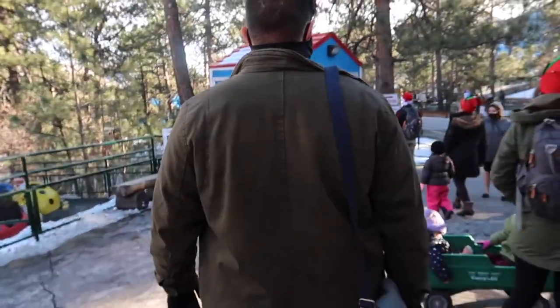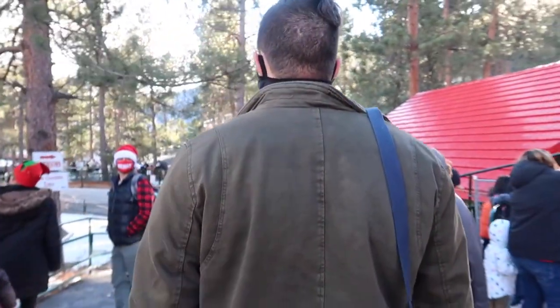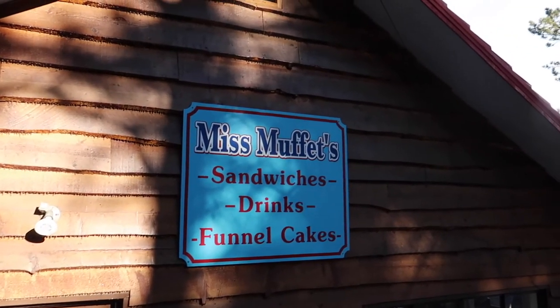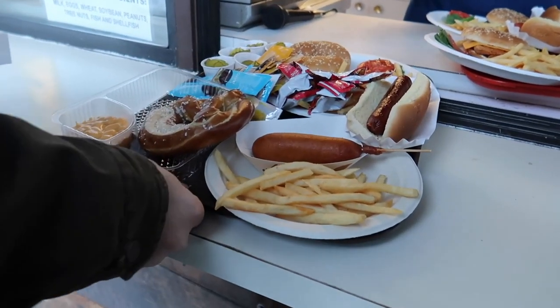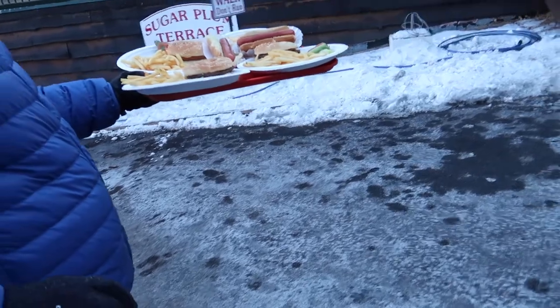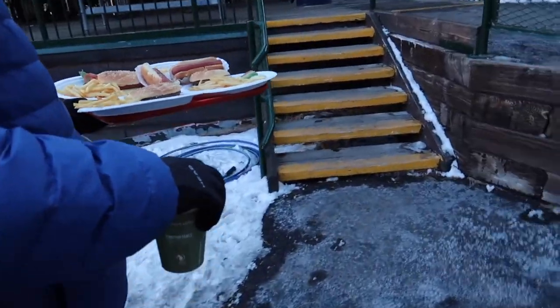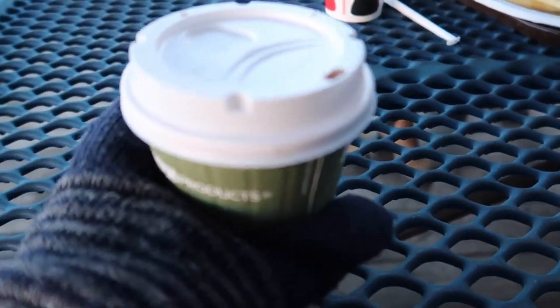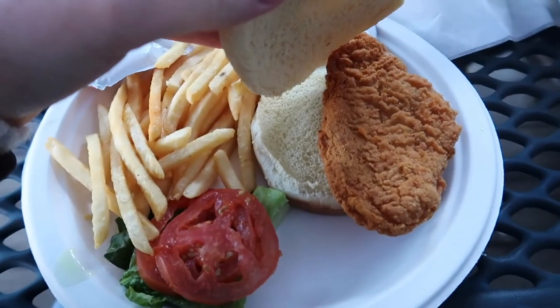Here's the little ornament ride, but we're going to get food — I'm very hungry, I haven't had lunch. We just got a picture with Santa! We got a cheeseburger, a chicken sandwich, and hot chocolate. Someone asked if this is a haul video — no, it's a North Pole video! But sure, we could do a mukbang — that's what they call it when you eat and talk at the same time.